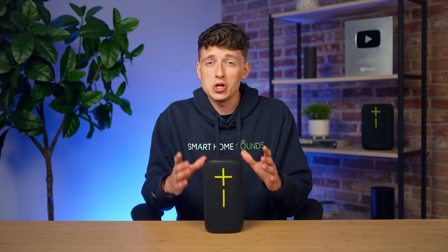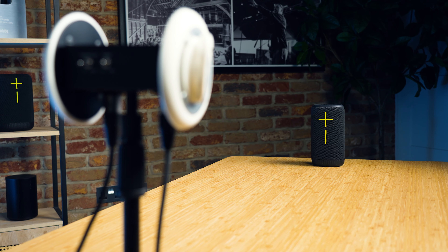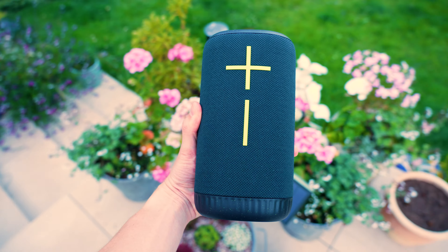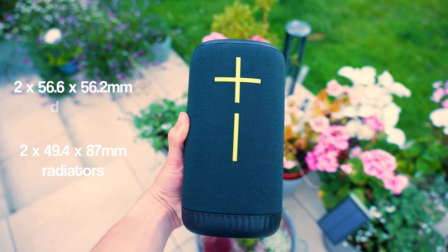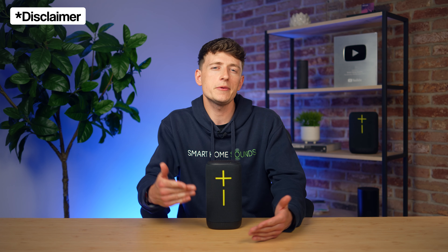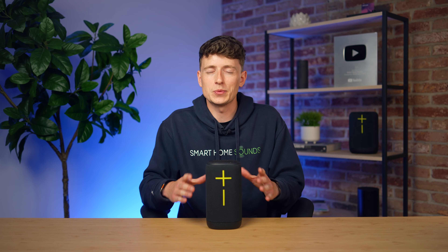So if this one is to really warrant its pretty expensive £250 price tag, a lot of it will be dependent on how it sounds. We've been testing this one out for a couple of weeks now, and there's no doubt that it packs a punch for its size. It's got a nicely optimised acoustic architecture with two precision-tuned active full-range drivers, along with two passive radiators for enhanced bass. But of course, specs can only tell us half the story, so we're going to put it to the test. Usual disclaimer that what you hear over YouTube isn't going to be 100% what I'm hearing right here in the studio, but hopefully it should give you a little bit of an indicator as to how this one sounds.